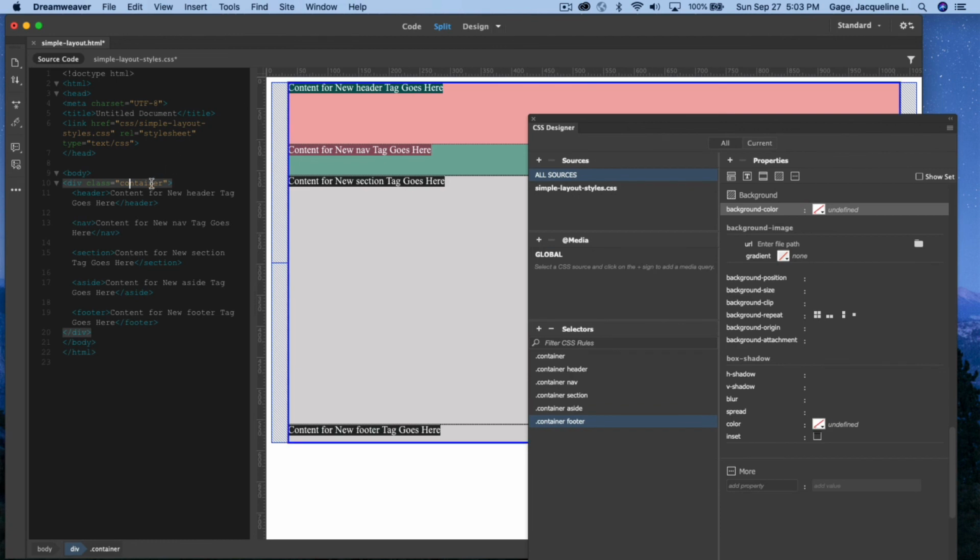One of the benefits of having a container element wrapped around your other elements is you don't have to always specify a width. Any element you add inside it will automatically take on the container's width, unless you want to have it different like we did with the section and the aside. So it actually saves on more coding because all the elements will take on the attributes or inherit the width of the container.